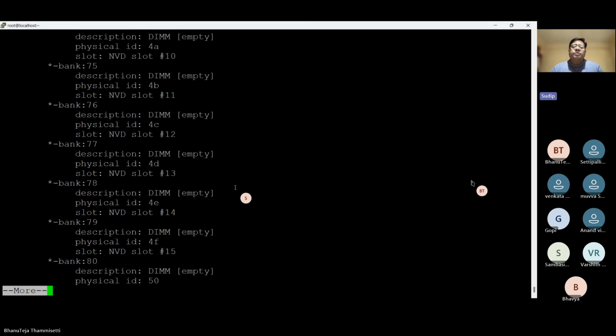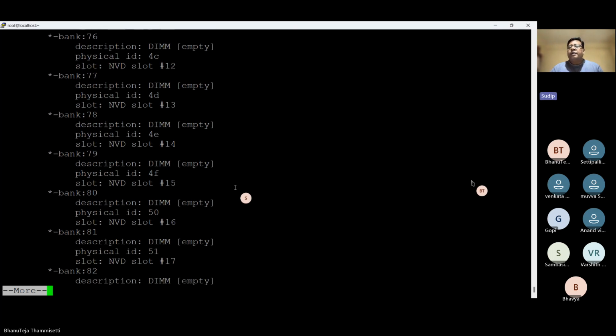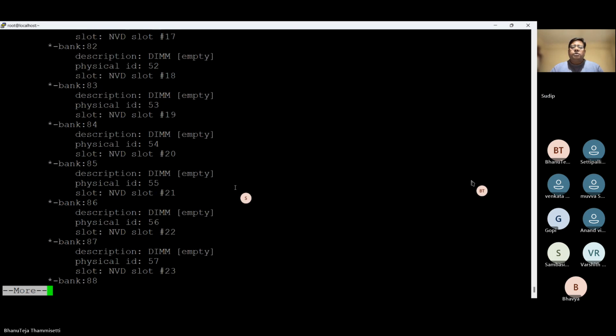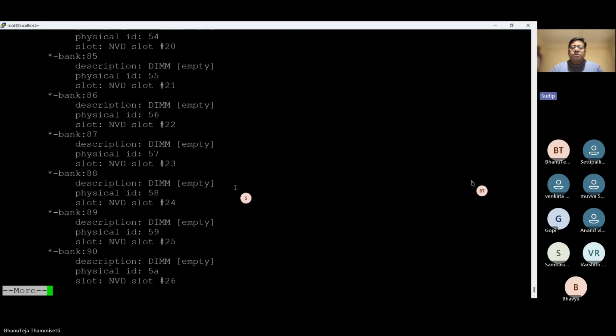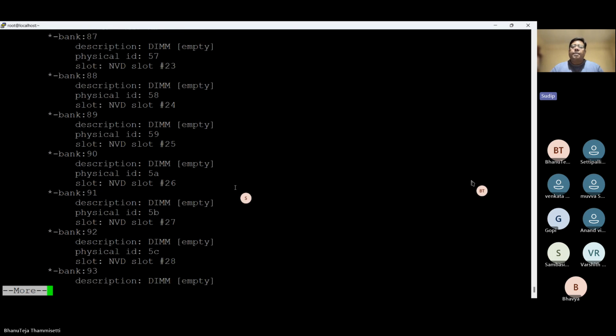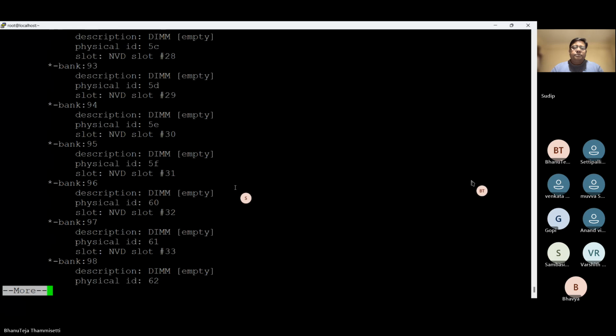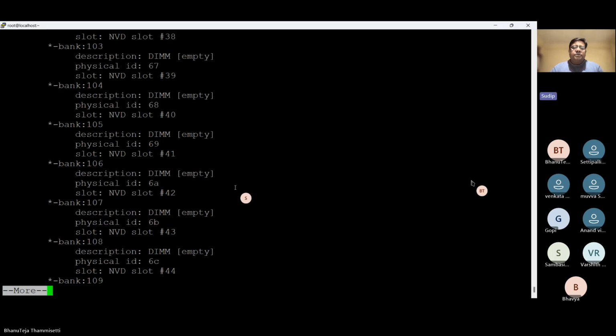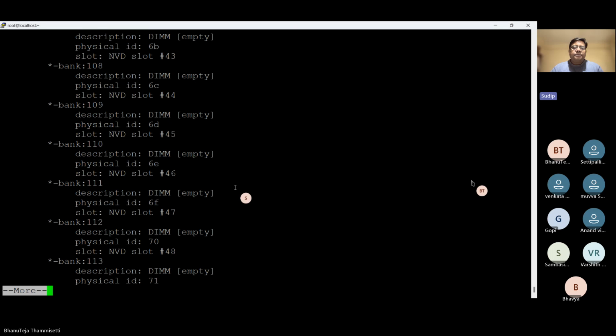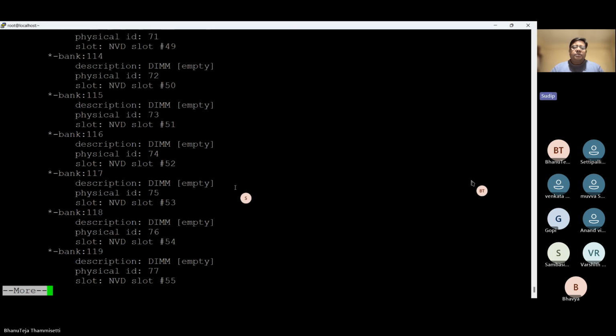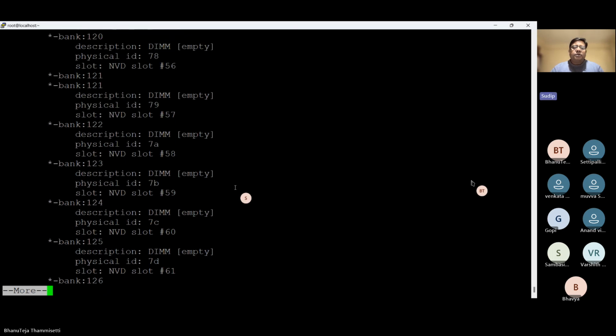So only the amount of physical memory available, we are slicing it into logical slots per virtual machine. And that's what we see here, and it gives you a lot of information about which slot has got what.